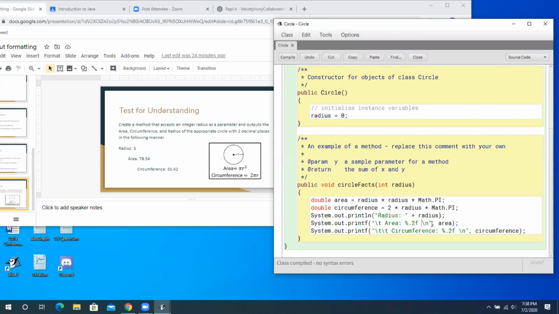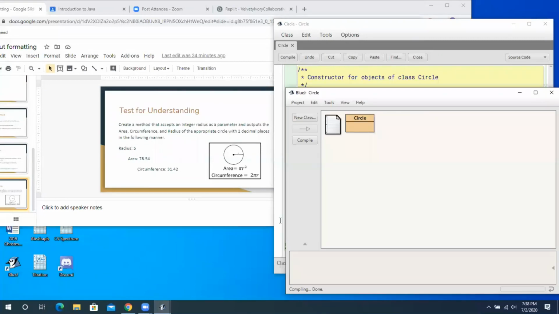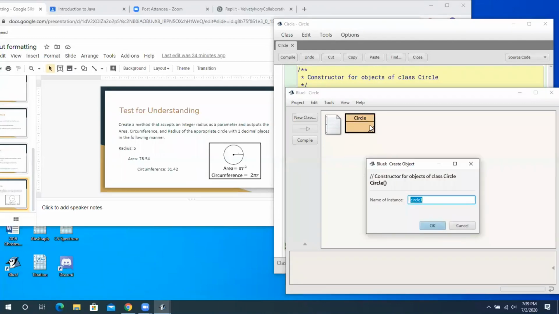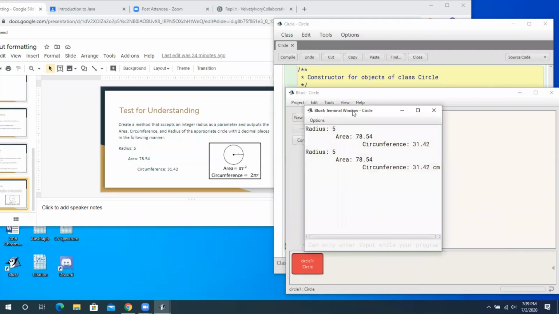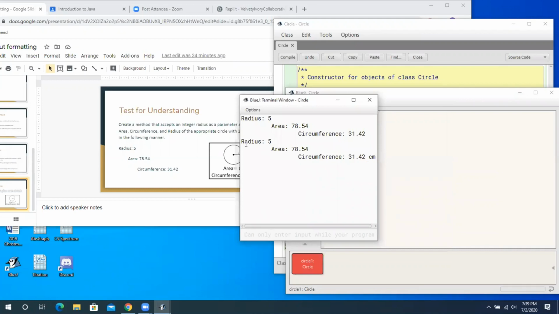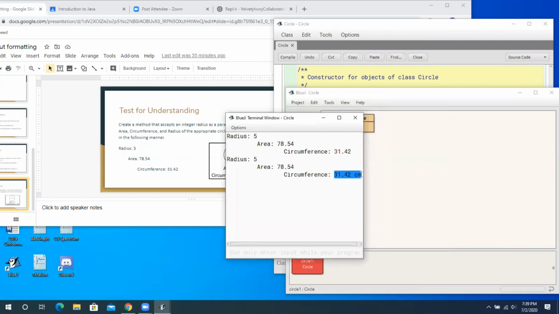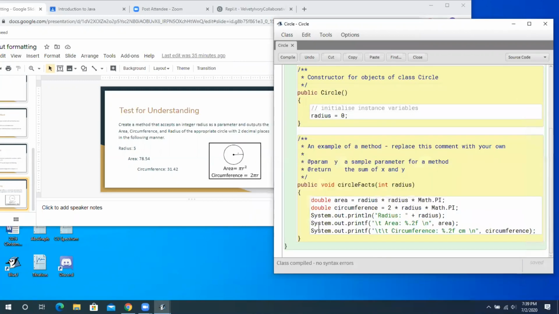I'll show you what I mean real quick. For example, I wanted to add a unit for circumference, which could be centimeters. I can just put a cm here, and that should work. I'll show you what it would output. See, this is the exact same thing as what we had before, except we have a centimeter here. So that shows that we can add text after the number in which we restrict the decimal places. And the way we would do that would be like what I have in my code right now.